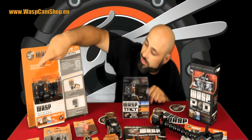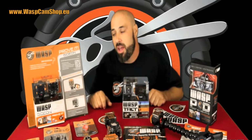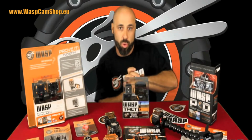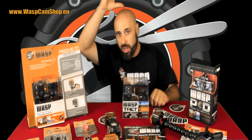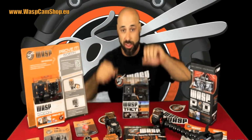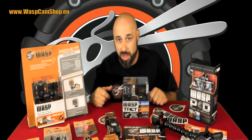It's got a wristwatch feature on it that's also got a built-in LCD screen that will let you actually in real time watch what you're recording, stop, record, link other cameras up to it, and see what you're actually recording. So if, say, you're riding dirt bikes or whatnot, you've got it mounted up on your helmet, and you go through some brush, you can take a look at your wristwatch and see where your camera's actually filming. Quickly adjust it without having to take the helmet off and mess with it.